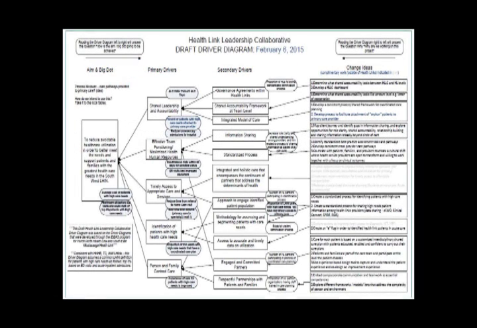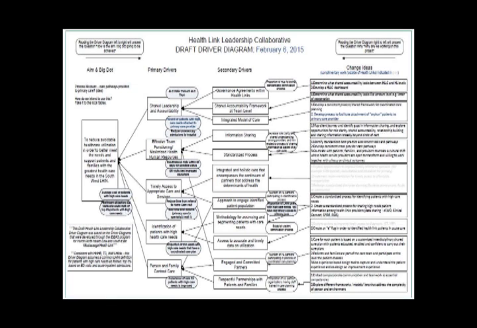Okay, so what you see on this slide is a draft driver diagram. And we're also going to include this as an attachment within the website so that you can download it and see the copy of the draft driver diagram in more detail. On the left of the draft driver diagram is our aim statement. I just reviewed the aim statement, but it's very broad and encompassing for all of Health Links and all of the populations. As you move to the right, are the primary and secondary drivers.